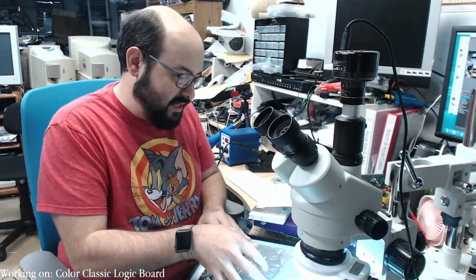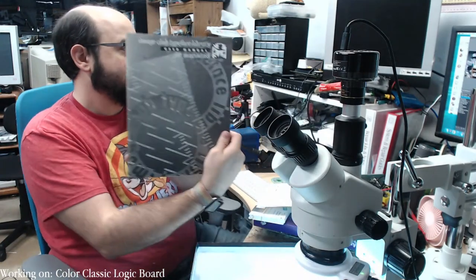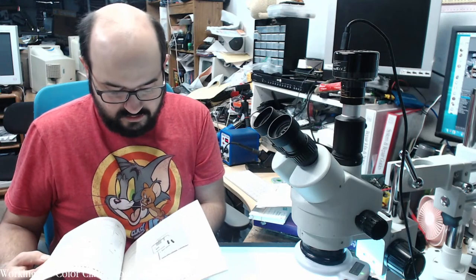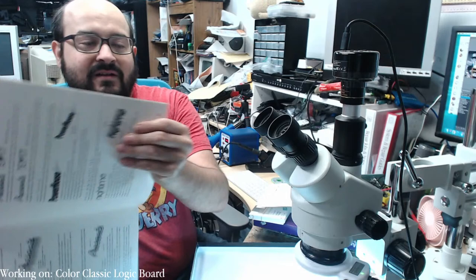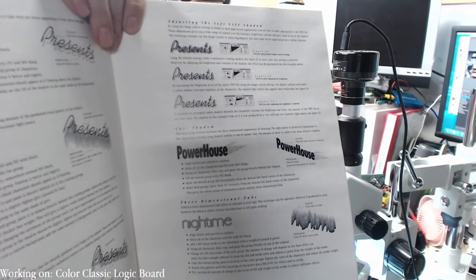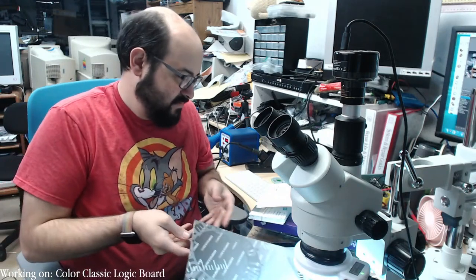Here's the user manual. Image Club Typeface Library. Okay. What is that? So this is about typefaces. So maybe the same company had typefaces or... I mean, it's some pretty cool typefaces. Look at that. Add that to your Microsoft Word document or your presentation or image banner or I don't know what the heck you're doing with it. Pretty cool stuff.